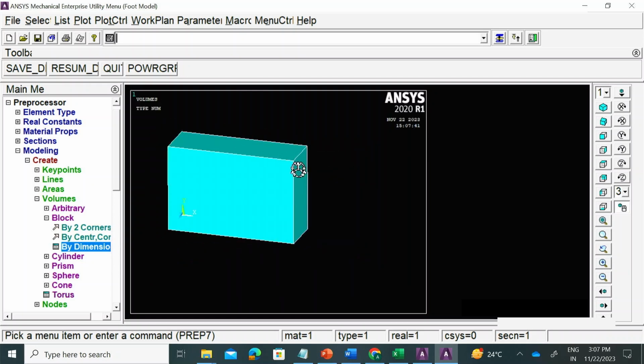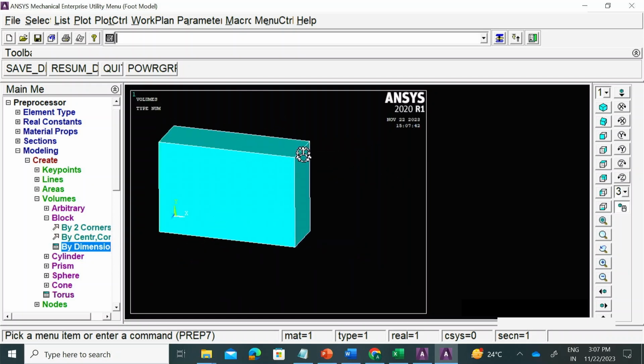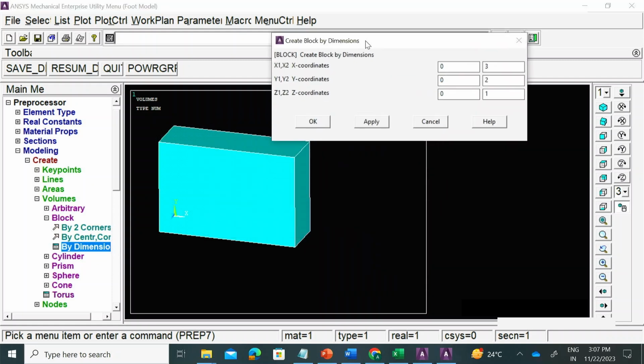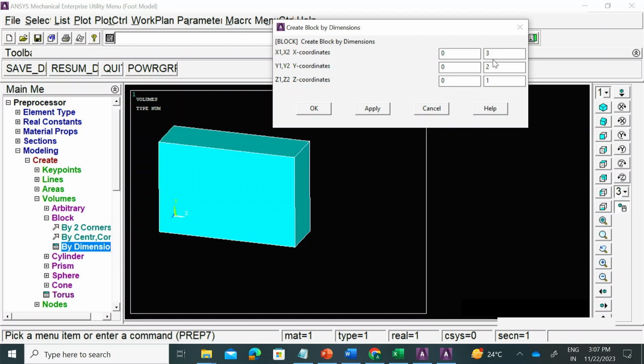So my block number 2, what I want is to start from the end of this, and so this can start along the x from 3 onward to up to like 5 or maybe 7, right?